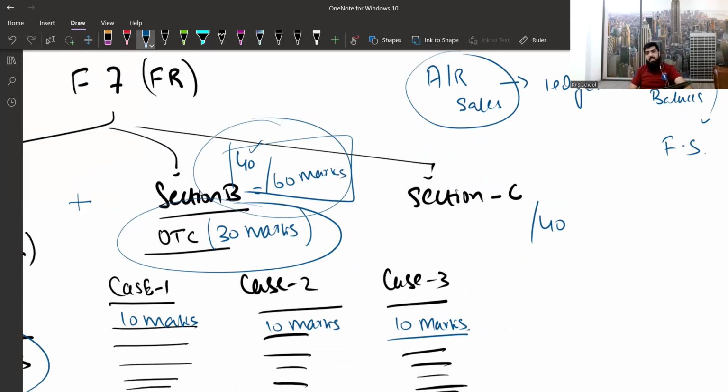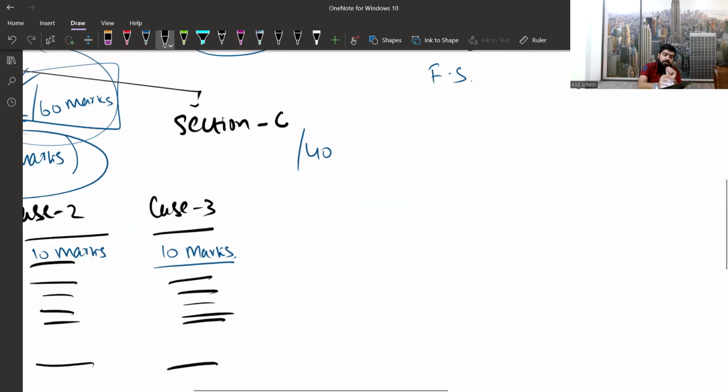But my perception, and I do believe, is that you can easily secure more than 50% marks in section C. So if you are strong in your sections A and B, and definitely score more than 40 marks, you can ace this exam with very good marks as well. So now in section C, what is section C? The name of section C is basically the CRQ. Now what do we mean by CRQ? CRQ means the constructive response question.